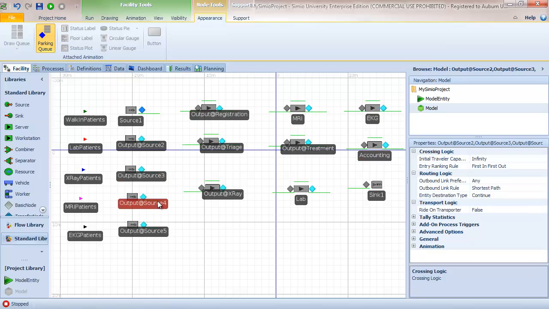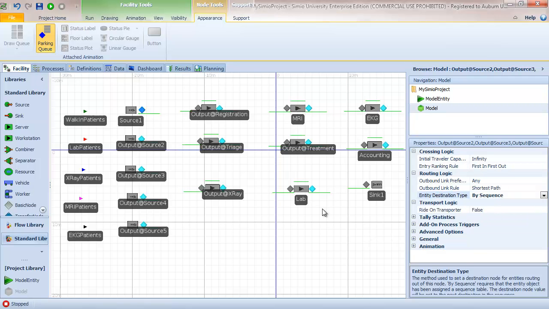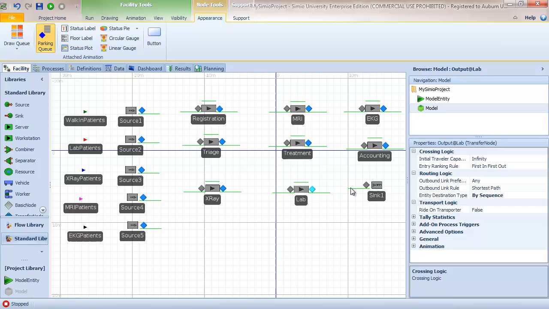So I have all of the output nodes except for the source 1, which I've already done, and I'm going to set the destination type to by sequence. And so now all of our nodes, if we just look at a couple randomly to make sure, have that property set so that when an entity departs, Simio will look at that corresponding entity sequence to determine where the entity should go.